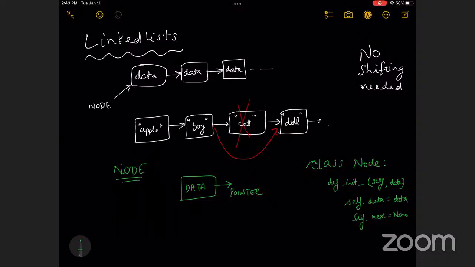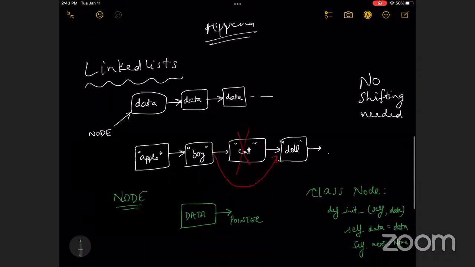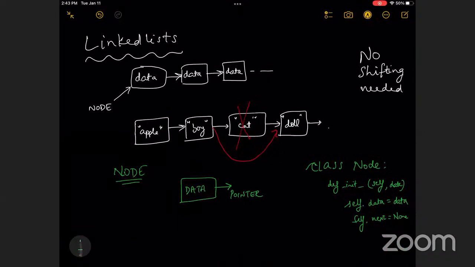Okay, now let's see how we will do all those operations which we have done earlier. Tell me first one question: is it a static array or a dynamic array? Dynamic, because you can quickly add new nodes and remove the old nodes. So it is a way to implement dynamic arrays. Okay, let's now look at some of those things which we saw for the dynamic arrays.